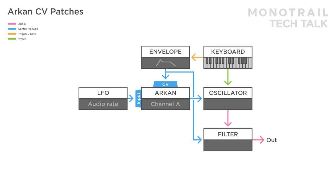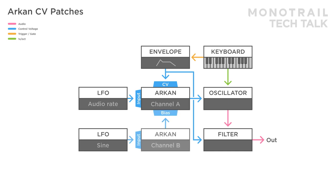Here is a variation to that patch. Again, a keyboard is controlling a simple voice and an envelope opening Archon, used as a VCA, to allow an audio rate signal to pass on. This time though, it's modulating the wave shape of an oscillator. An LFO is used to clip and modulate the audio rate wave via the bias input. In this setup, that LFO is sent through the second channel of Archon first, and the input gain is used to boost that signal a lot — this clipping turns a simple wave into a heavy pulse width modulation effect. Finally, the mod wheel of the keyboard is controlling the frequency of the second LFO.